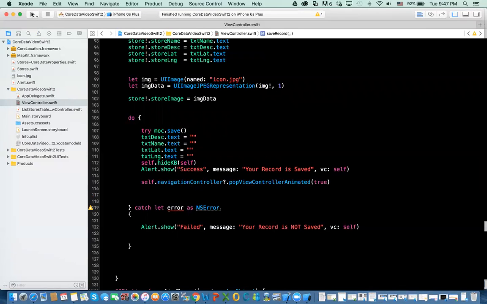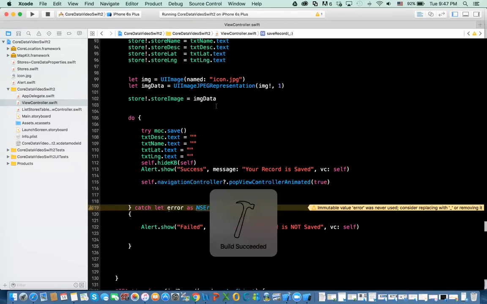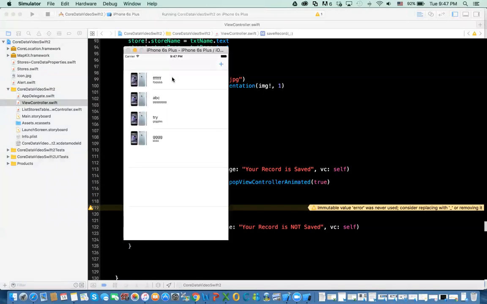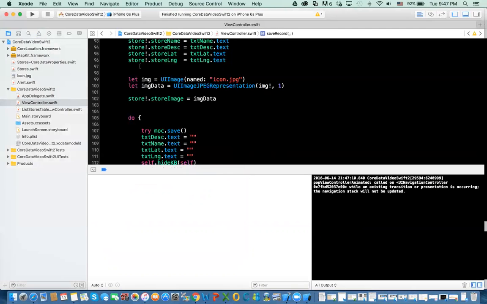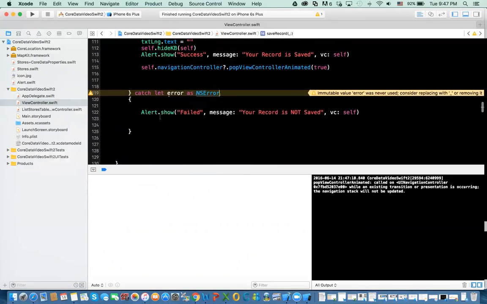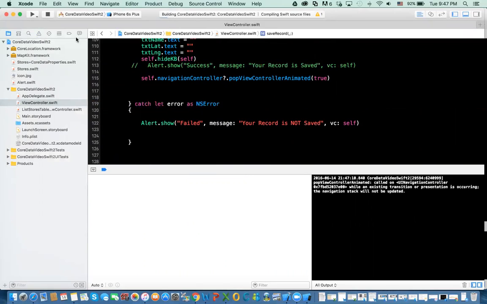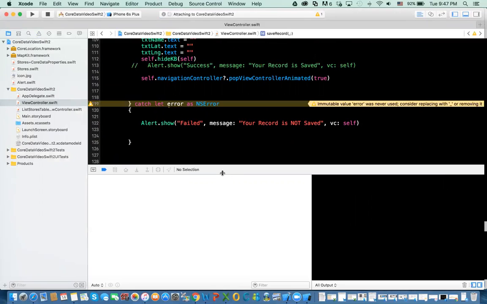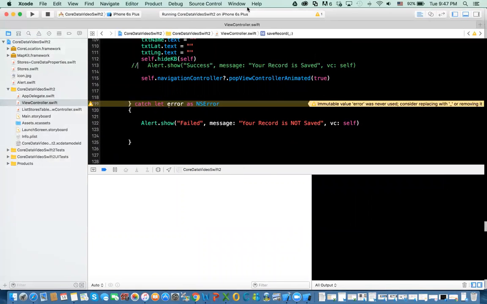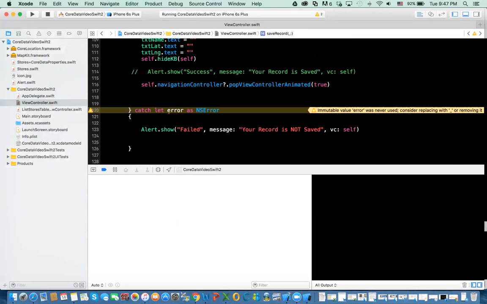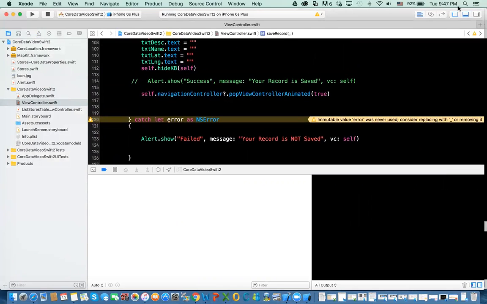So if you click on it, I'll show you how it is done now. If I click on save, it says record saved, and that's because of that alert view controller, because of that alert saying that it's being saved. Okay. All right, let's try that. Now if we click on save, it should take me to the previous screen. All right. Because what happens is that the alert message is still there, and then you're saying that you want to get out of that screen. Well, that wouldn't happen because you have to dismiss the first view controller, the alert view controller, from your screen, okay? All right, so that is it in this view controller.